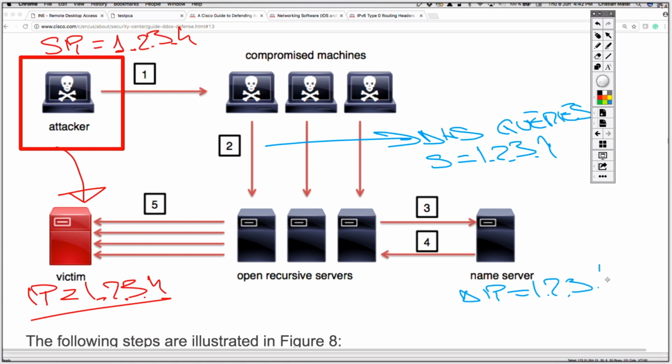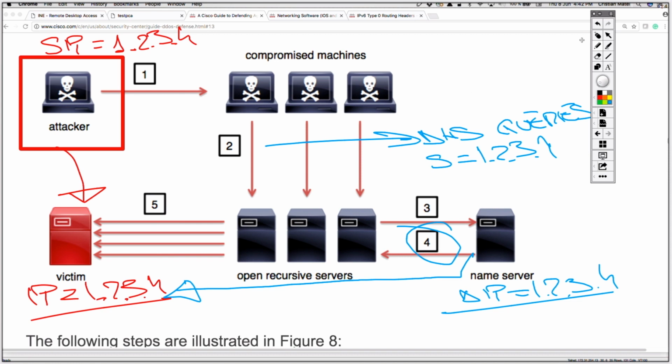So the server receives a huge amount of queries, and when it replies to that destination IP of 1234, the reply actually gets to the victim. The victim, of course, has never queried about that domain, but the reply gets to the victim. In this case, they call it the amplification attack because the query was done in such a way that the reply, step number 4, had a large payload, which made this attack not only a reflection attack, but an amplification type of attack.